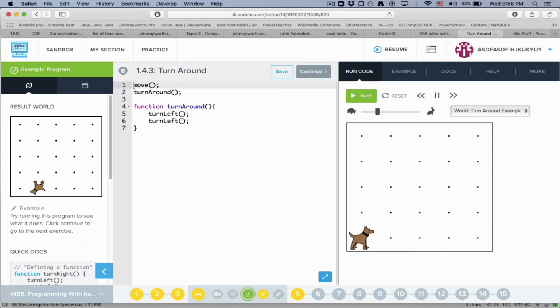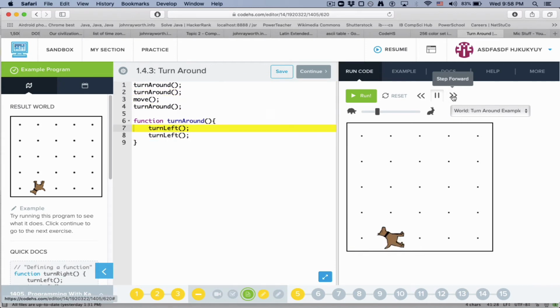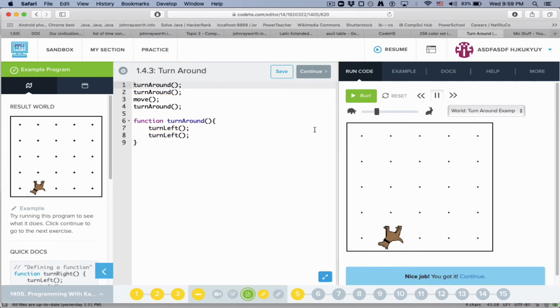So, you know, you can mess around with it yourselves. I'm going to mess around with it. Turn around. I just don't like to see when we make a function like this that we're only calling it once. Because if you're only calling it once, then what's the point? And there are points to that, but usually you're calling it again and again and again. So again, just for the heck of it, turn around. Nothing much is going to happen here, except I'm spinning around a lot, but the fact of the matter is we are calling that function a couple of times.